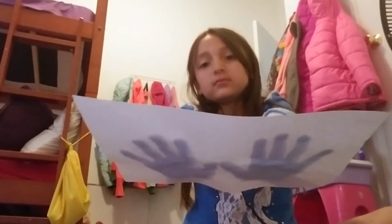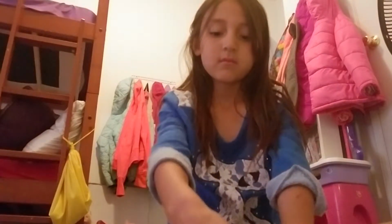Oh, it's getting blurry again. Look, you guys can literally see. This is weird. When I put the paper close, it turns blue. Wow, guys, this came out amazing. So, yeah. Now it's time to draw the body part.